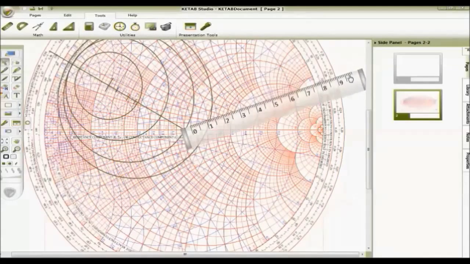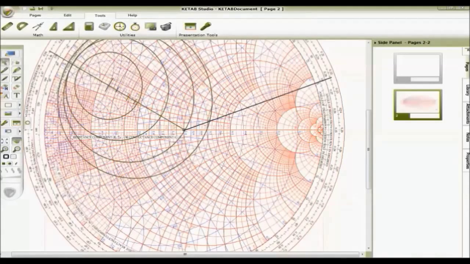For the constant gain circles at the load, we go from the origin and cross the phase angle as follows. We can see at 1 dB the center is 0.484 and the radius is 0.197. These values are with respect to gamma.